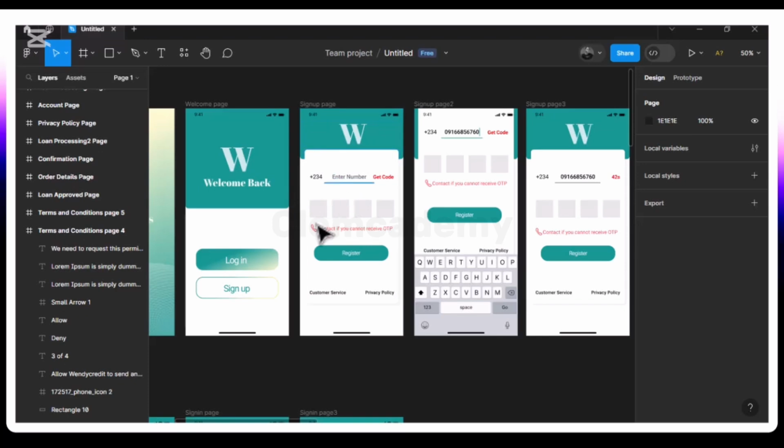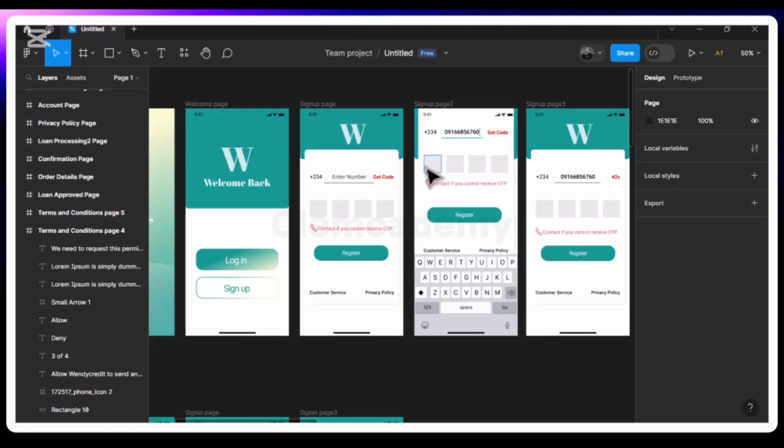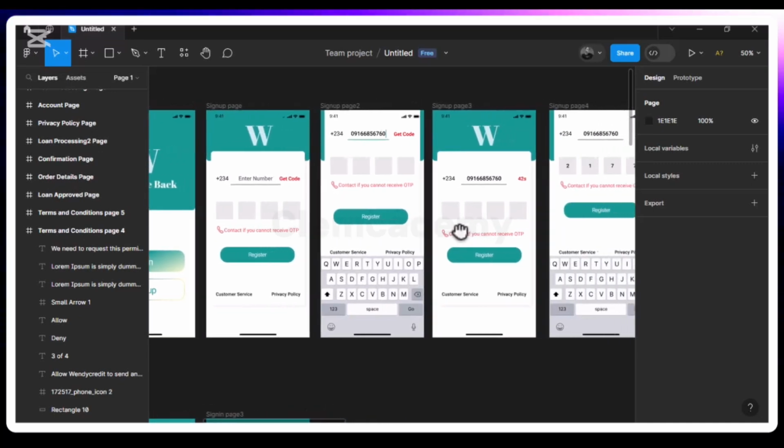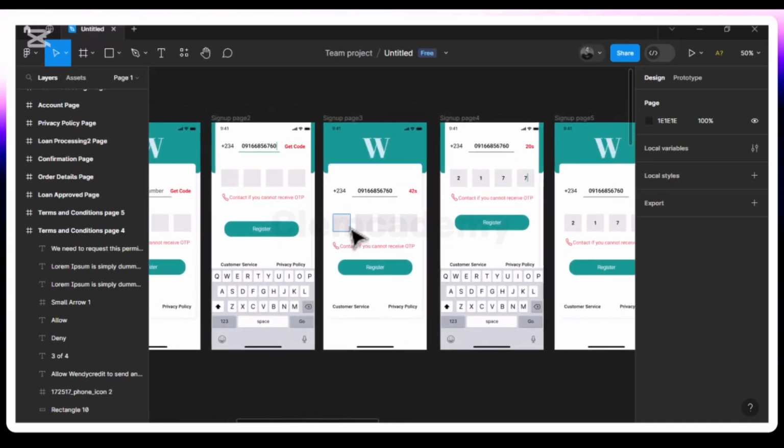This is your sign up page. Once you click on the sign up, it brings you here. This is you trying to input your phone number and the OTP that will be sent to that phone number. So this is you typing your phone number, and this is you awaiting the OTP that was sent to your phone number, and here you're done typing your contact and the OTP.